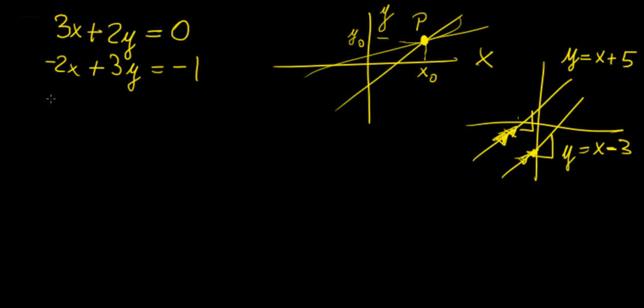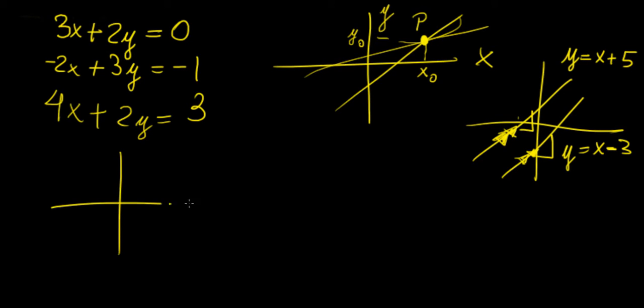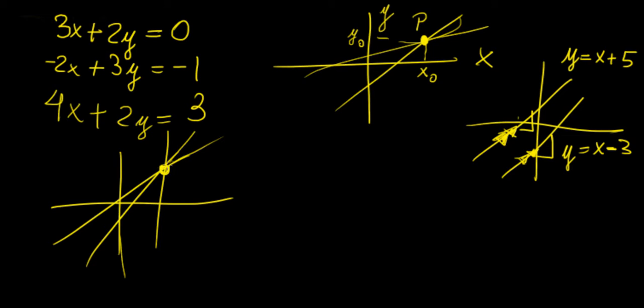Now let me extend this further and say that we have a third equation. Now we have two unknowns. And let's say this is equal to 3. Okay, so things now get a little bit more complicated because now we have three lines. And there are three possibilities here. So assume that we have a general system of equations. Either all lines cross over at the same point, so if all lines intersect at a single point, then there is a unique solution. And in fact, there will be just two unique values of x and y that solve all three equations at the same time.